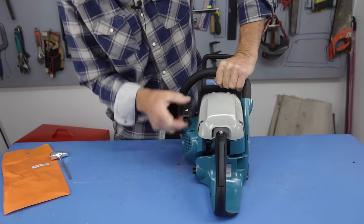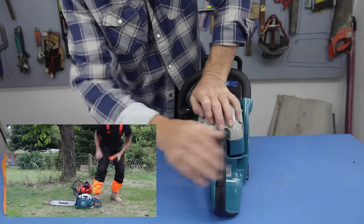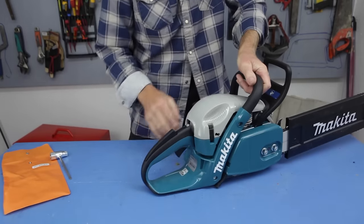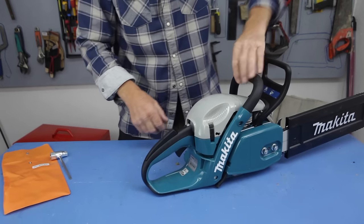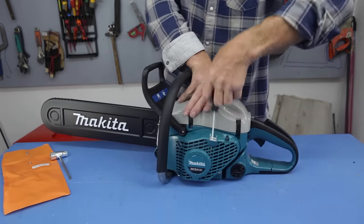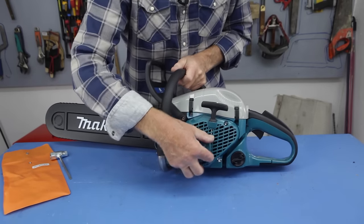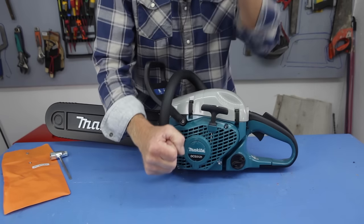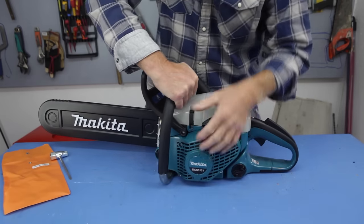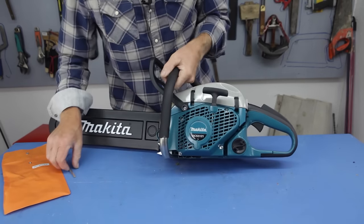Here we've got our choke position, which is obviously used when we start it — give it a couple of pulls, or maybe just one pull, then go down to the next position and give it a go. You've got a nice wide handle to put your foot in when you're starting it, so it's best to start it on the ground. This is an easy start because it's got a double spring — as one spring winds up the other unwinds, so you've always got this balance. Rather than pulling against one spring, you're spring-assisted, which is a clever bit of kit because a lot of people do have trouble starting them.